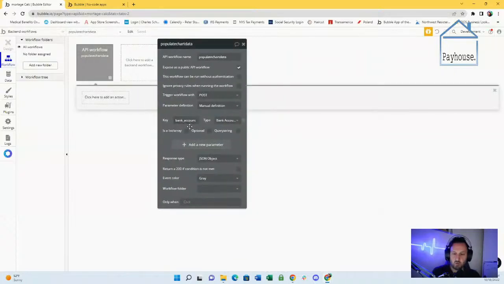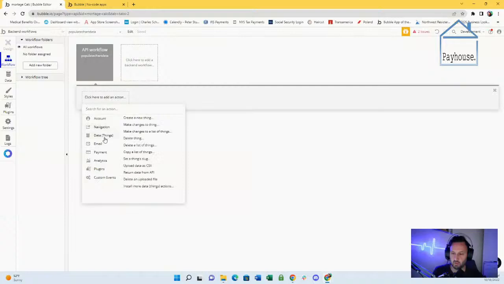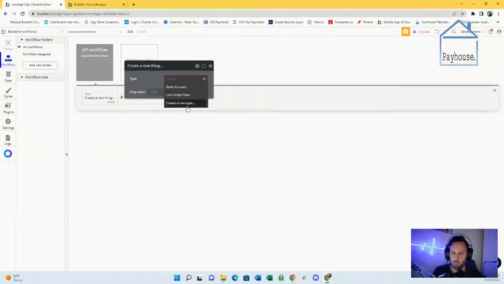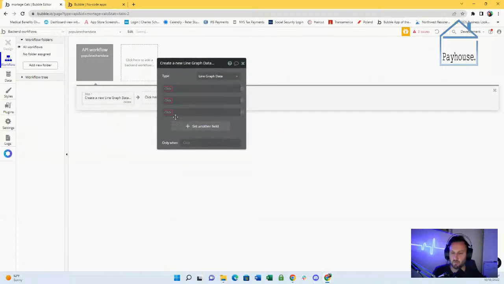the other thing that we're going to want is... I think we can actually access most of the data to that. Let's see how much we can. So we're going to create a new thing, and we're going to create the line graph data. All right, and we're going to set a few fields here, right? We haven't set this up yet.